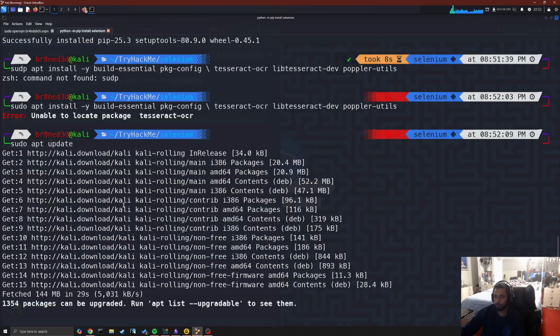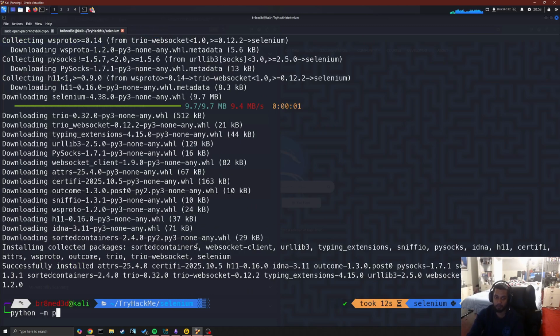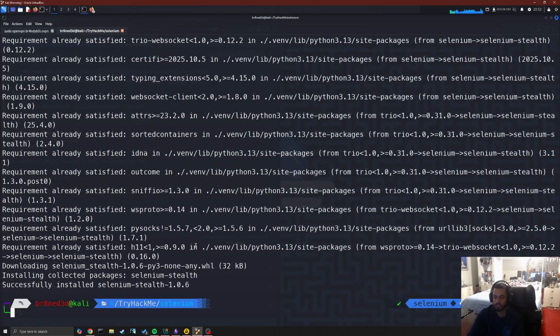So it's just a simple python -m pip install selenium-stealth. I'm just going to do it one at a time with what it's giving me, and I'll do it with you guys, so it's not going to take that long.